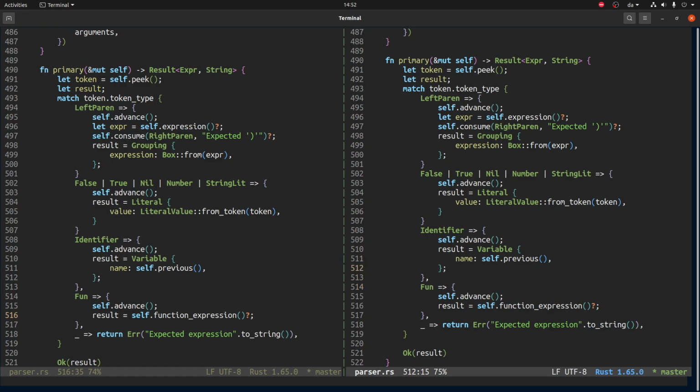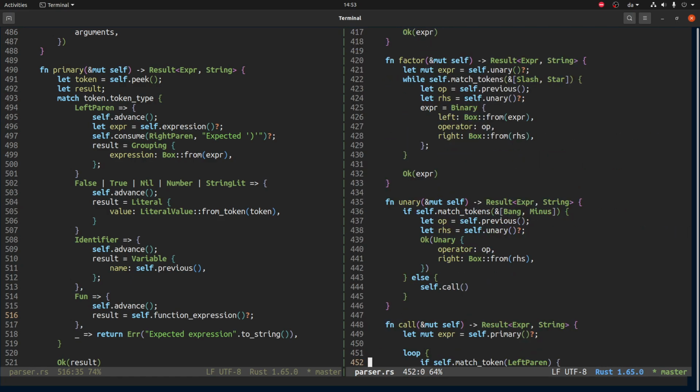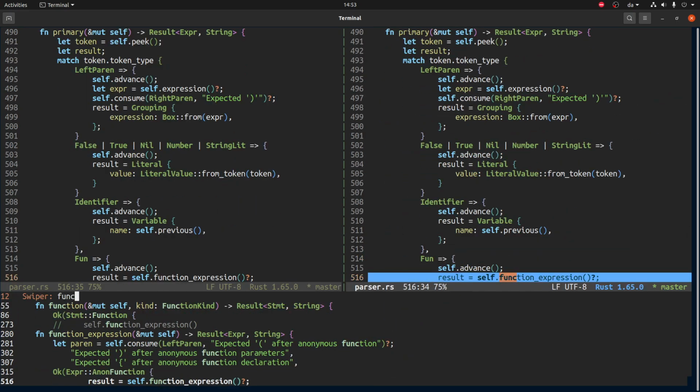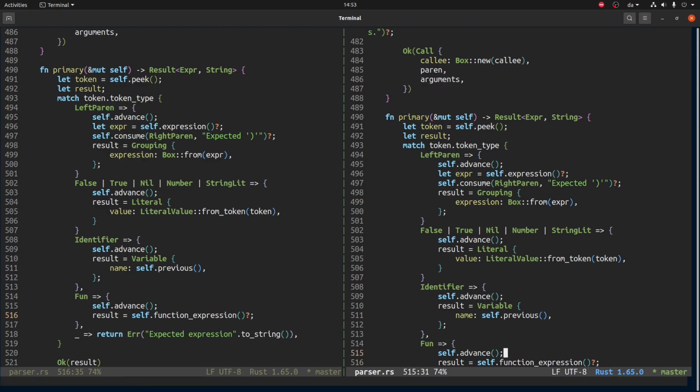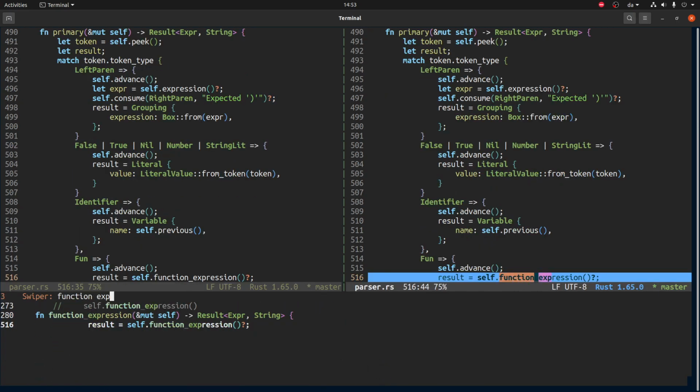Then they are handled in the same way as these guys: false, true, nil, number, string, literal. Then they are truly on the same footing. I guess we may live to regret this mistake.